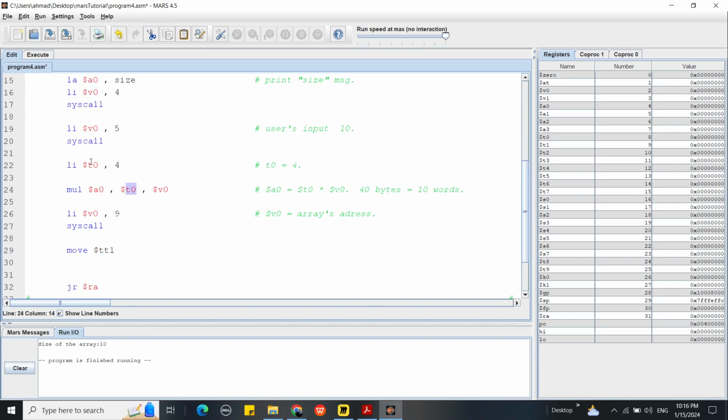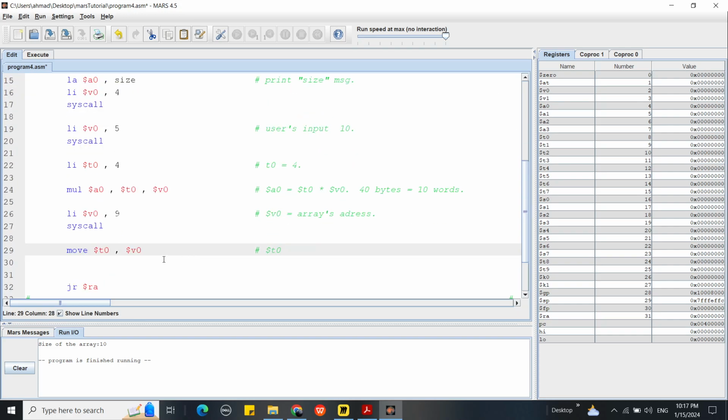Wait, I don't need t0 anymore, because as you can see, I just needed t0 for multiplication. Now I have allocated the array. I can change t0, and I'm gonna make t0 my own array, which is the array that I created, now it's v0. So this basically means move v0 to t0, and now I can say that the array is created and it's in t0.